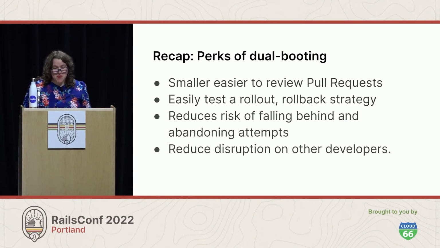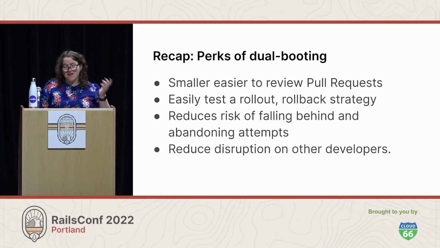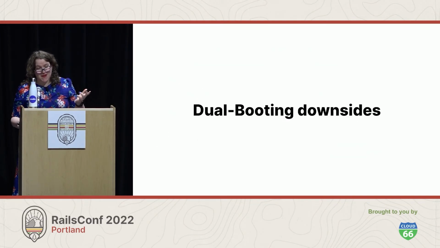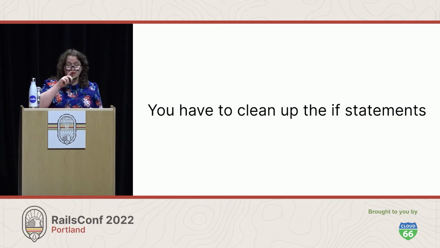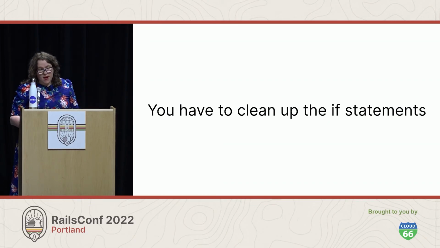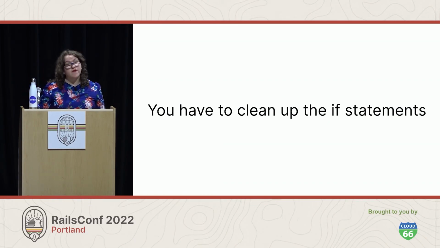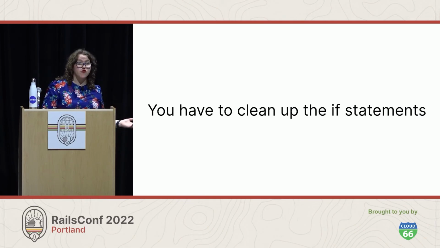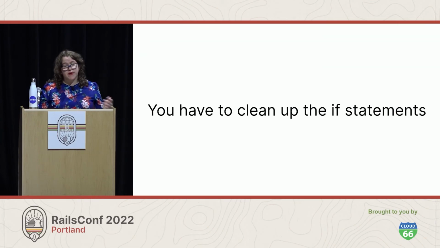Okay, so we've seen the pros. What kind of cons or downsides might there be to dual booting? You have to clean up those if statements. And that could be next to nothing, or it could be a lot, depending on the size of your application. I always try and see if the code that I can write for the next version of Rails works in the current version of Rails, and then I don't need to ship that in that same pull request. That can just be independently updated.